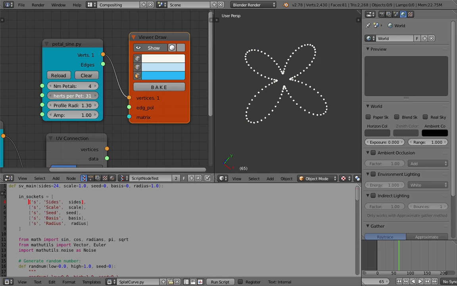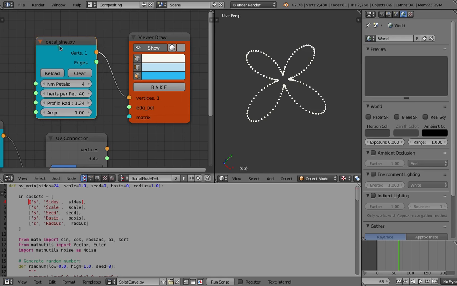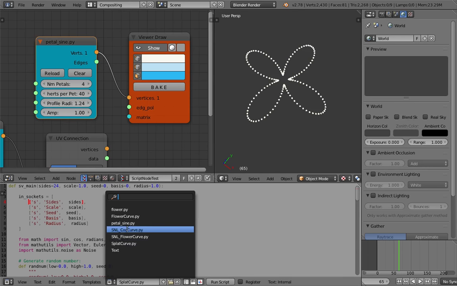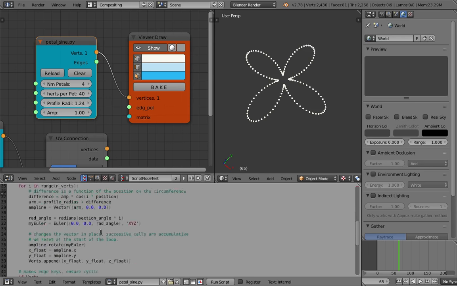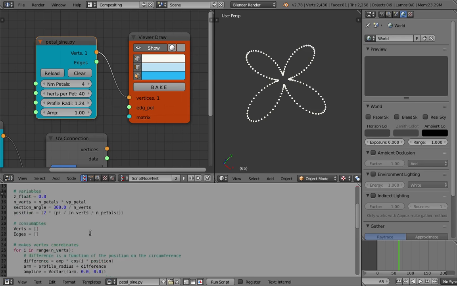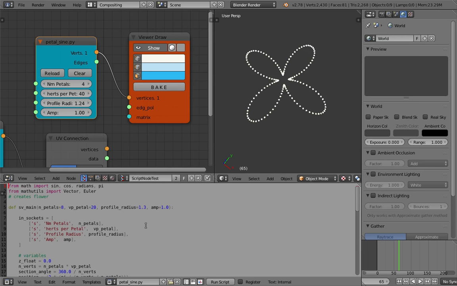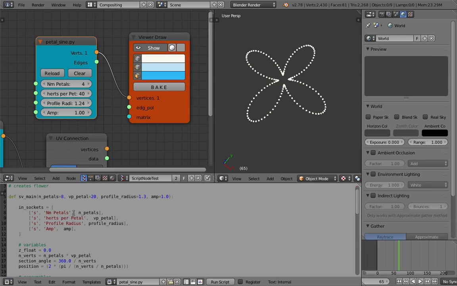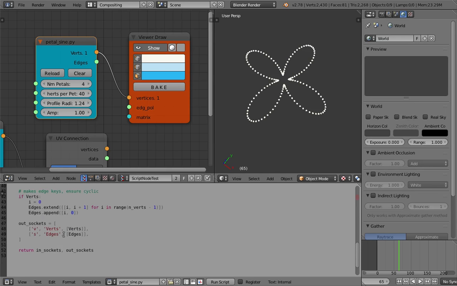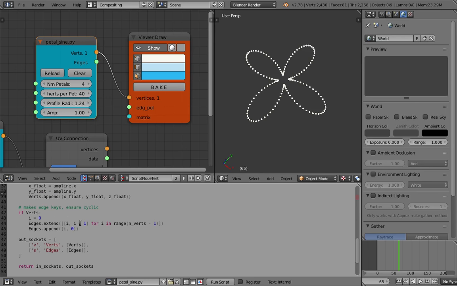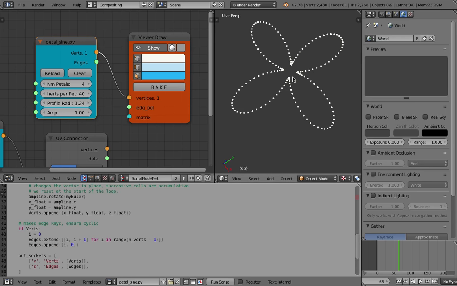It's a live node, and this script node is reading the script that's created by the developer as an example. What I did was look at this script and make some modifications, just changing the input parameters, and the output is actually the same. The output is just the points like this.